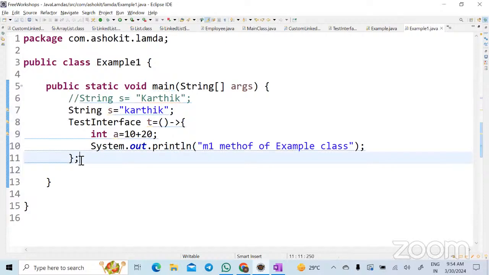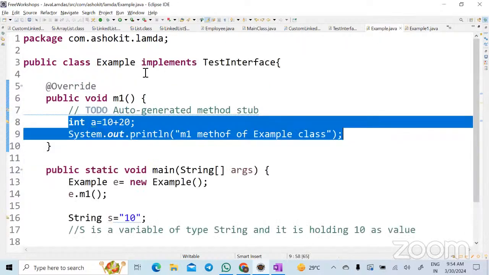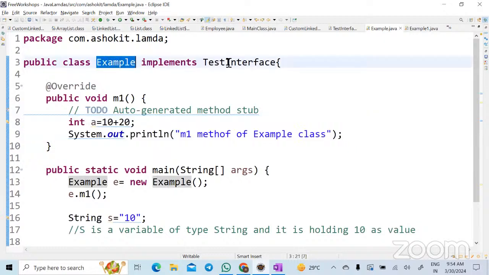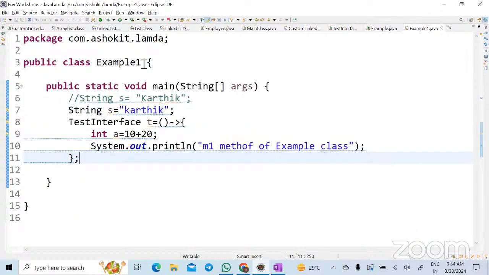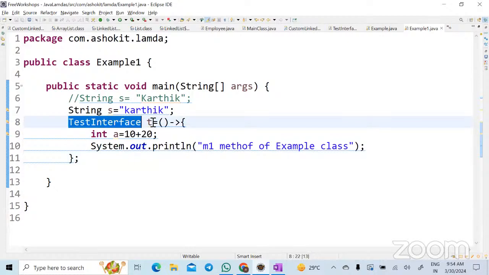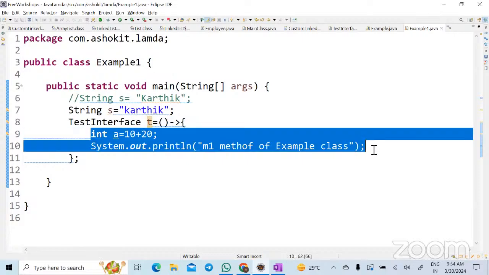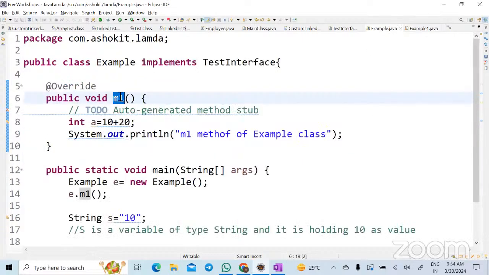So that means whenever you are implementing a class, for example, a class implements the Test interface, and you have overridden the method and written the logic. Now, can I say I have done the same thing without the implements keyword, using a lambda expression for the Test interface? I have written a lambda expression, and I have mentioned the similar logic. Done. Now, after that, how did you call this method? In order to call this method, what have you done?